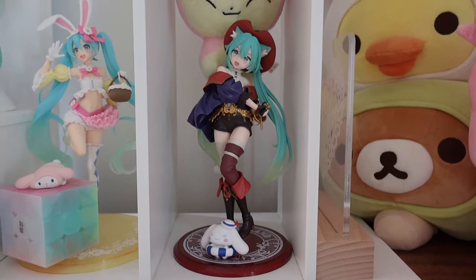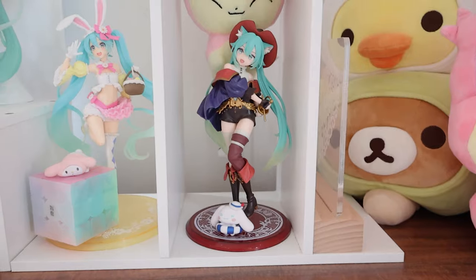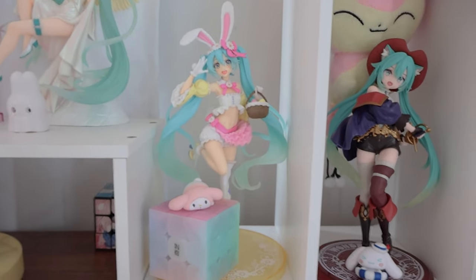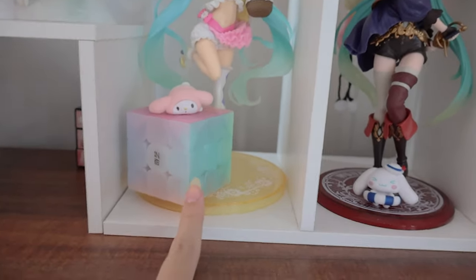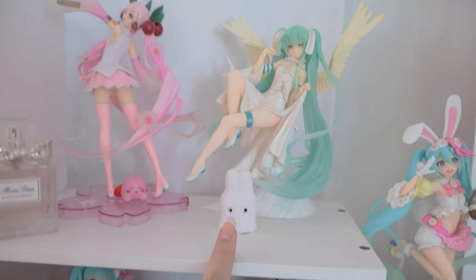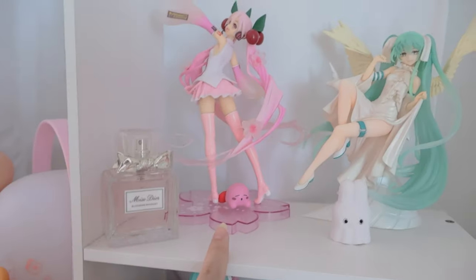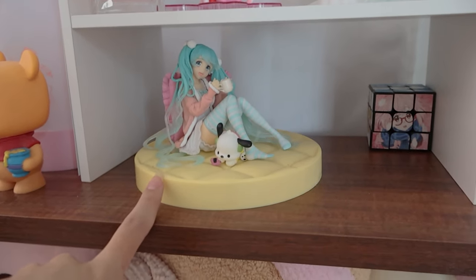Then we have my beautiful headboard. I really like Miku — I didn't have a vocaloid phase in middle school like a lot of people, I found her later in life. I really love her music and the figure designs, so I picked up a whole bunch. We have the Puss in Boots Hatsune Miku, a little Cinnamoroll that ties into the navy of her jacket, this Easter Bunny Miku, My Melody tying in the bunny theme, a cute Rubik's cube, one I got from my PO box, an Angel Miku with a ghost My Melody because they're both white, and traditional Sakura Miku with Kirby.